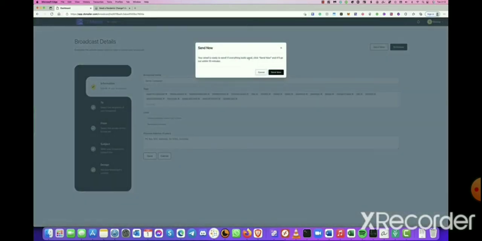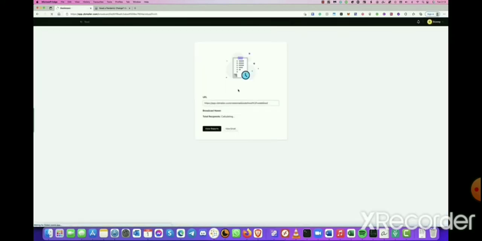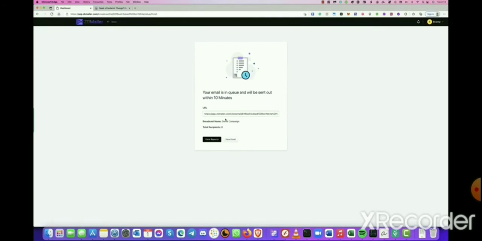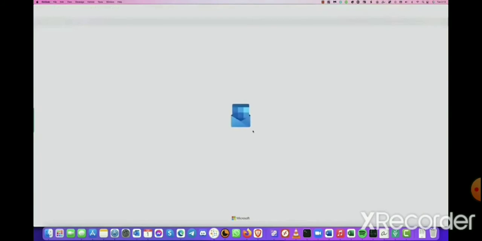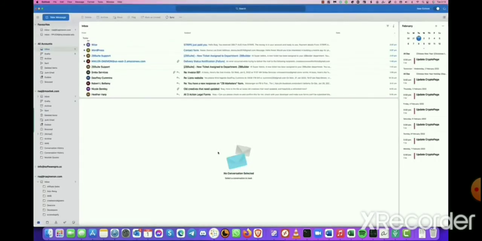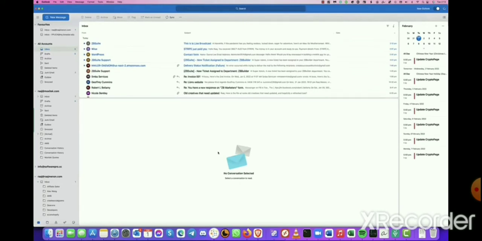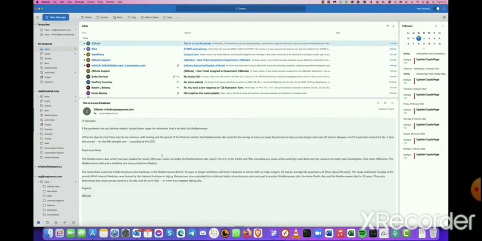So your email is ready to send. If everything looks good, click on send now. So we'll just send it. And this basically will go into a queue and will be sent out. I'm just going to open up my email, and this should arrive, hopefully into my inbox. Now remember, whether emails come into the junk box or a spam folder all depends on how your email subject line is going to be. So you have to really test out which ones are going to go into spam. You can't guarantee everything will go into your inbox.